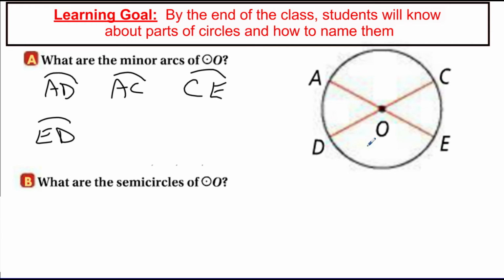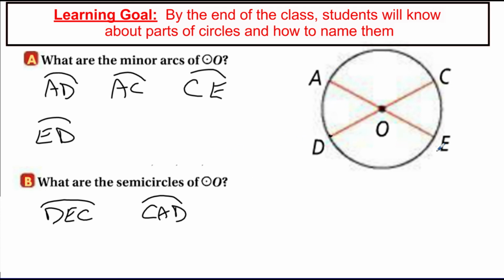And when talking about semicircles, remember we said it starts at a diameter, ends at the other side. And since I have 2 diameters here, I actually have 4 semicircles. I could start at D, go to E and then to C. So I can say DEC, okay, with a big arc over it. And I'm not going to say CED because that's the same thing again, but I could go above this diameter and say CAD, right? That would be the other half of the circle using that CD diameter, okay? So if you notice, both of these started with C and D, but the E tells us that we're going to go below the diameter, and the A says we're going to go above.